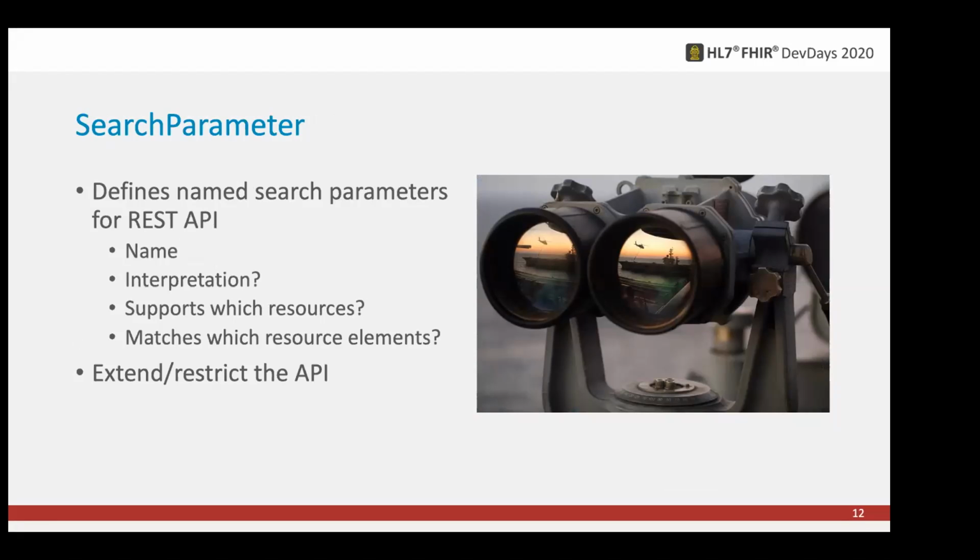If you look at the FHIR search parameters for each resource type, there are a lot of standard search parameters available to you already. Sometimes you will have the need to create an extra search parameter. You can do that by creating a search parameter resource. You fill that with the details, for example, for which resource type this search parameter is available, and where to look inside of a structure. So which field would be the field to use as the indexed value for that particular search parameter.